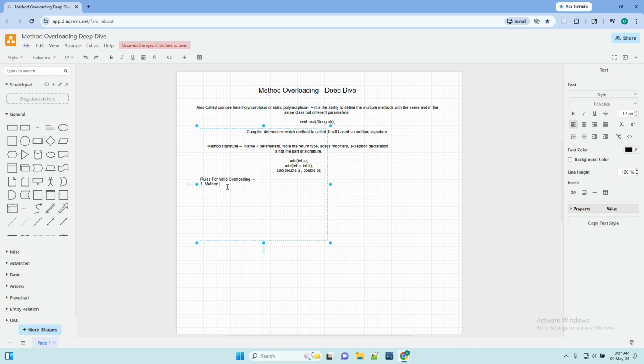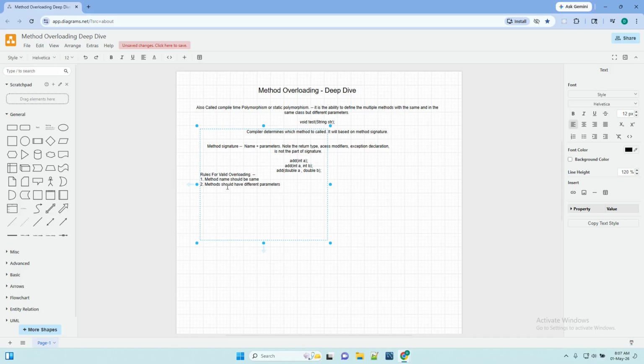Method name should be same. Very important one. Second, methods should have different parameters, as we have seen above.